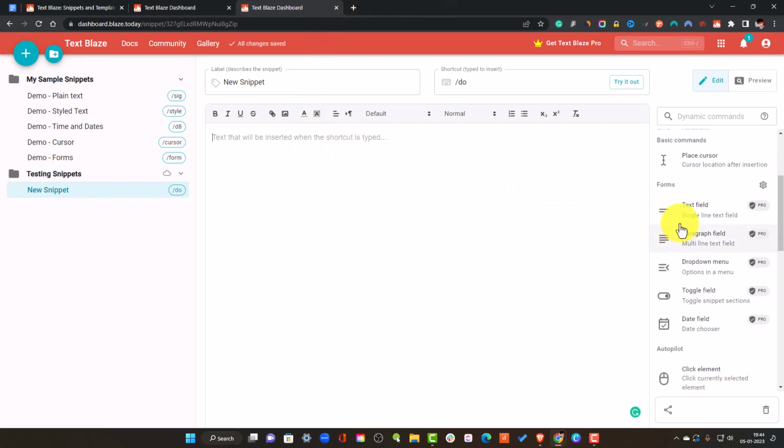Now we have these form fields. These are only available for the pro users, and they are very helpful when you want to customize some of the elements or the text. For example, I want to say, hi, name, I am name 2, representing company name.